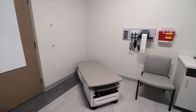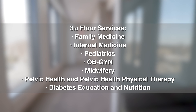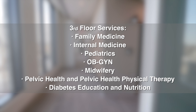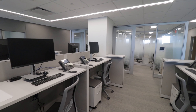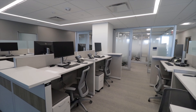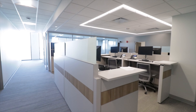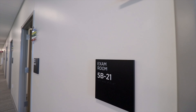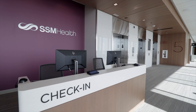The third floor includes our primary care providers and their exam rooms, each equipped with mobile computers and whiteboards for patient consultations. The third floor includes family medicine, internal medicine, pediatrics, OBGYN, midwifery, and pelvic health providers, as well as pelvic health physical therapy and diabetic education and nutrition. Depending on the location of your exam room, you'll experience a different feel in our provider and staff work areas. We're utilizing an open concept with natural lighting to foster an already collaborative environment between providers, staff, and patients, as well as providing greater visibility and access to all exam rooms.